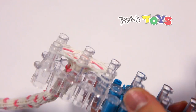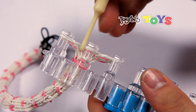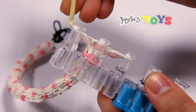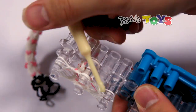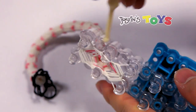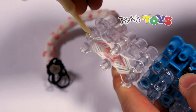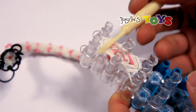And what I want to do at this point, I just want to still grab that last one, bring it up, so as you can see that bottom one, so that there's only one rubber band left on the sides. Okay, there we go. Okay, now there's one rubber band left on all six pegs.